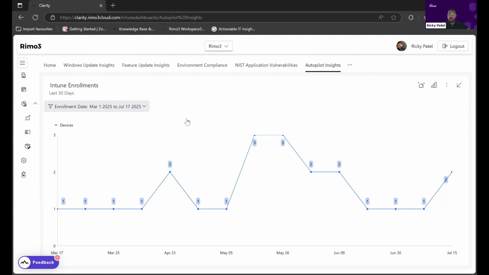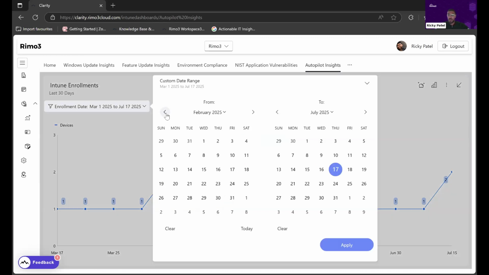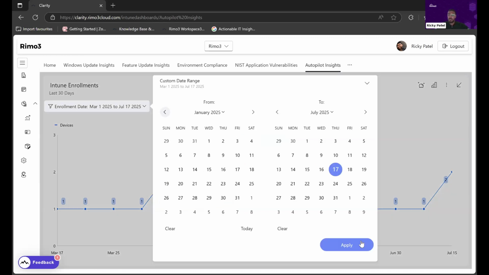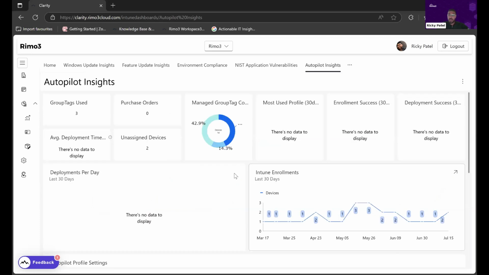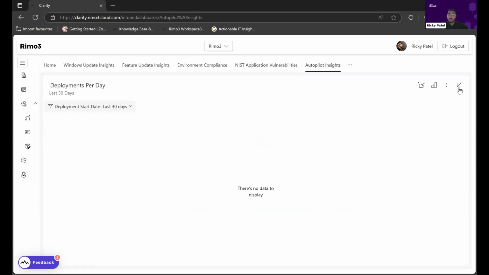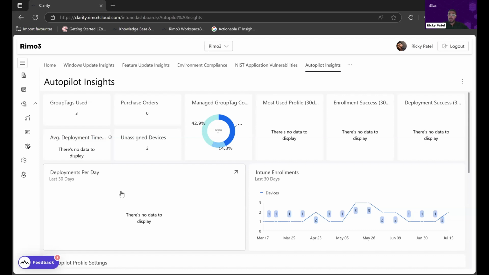Is it happening over certain months of the year? Do I need to go back further to maybe the beginning of the year to get a good understanding as to, yes, we did more builds towards May and towards the end of May, and then it trickled off as we headed into June, and maybe there's another staff increase further down in the year. In the same way, unfortunately, I haven't done any deployments recently, but in the same way, you'll be able to see the devices being deployed into Intune as well.